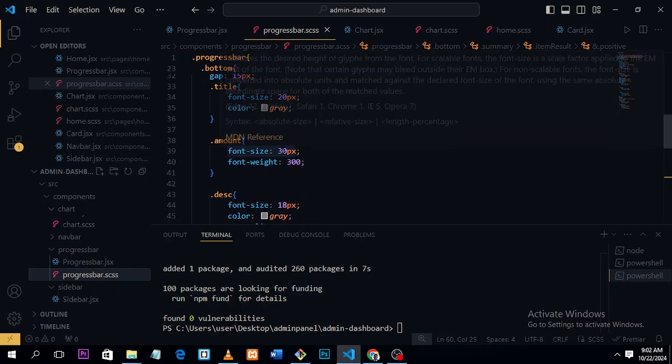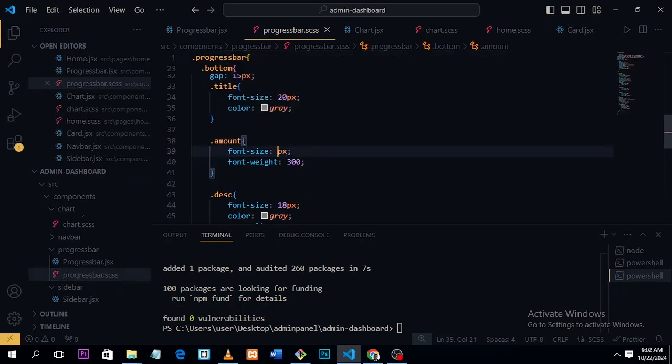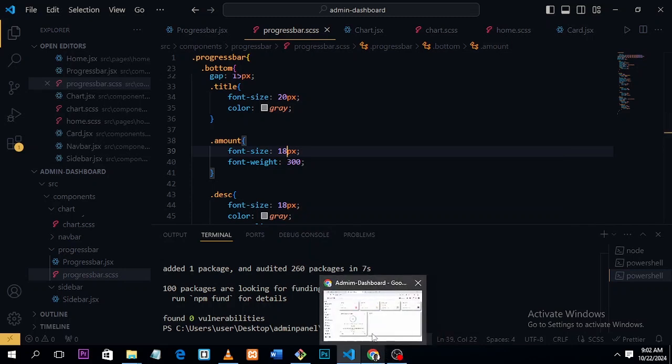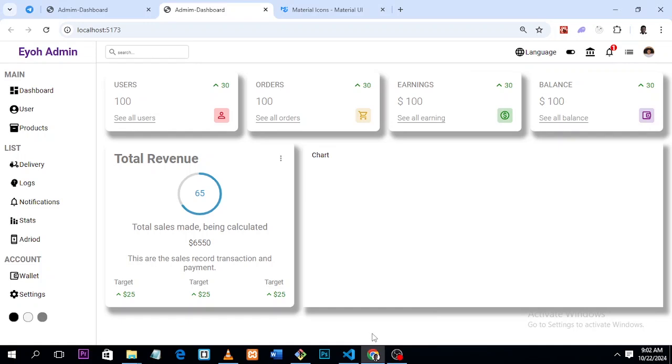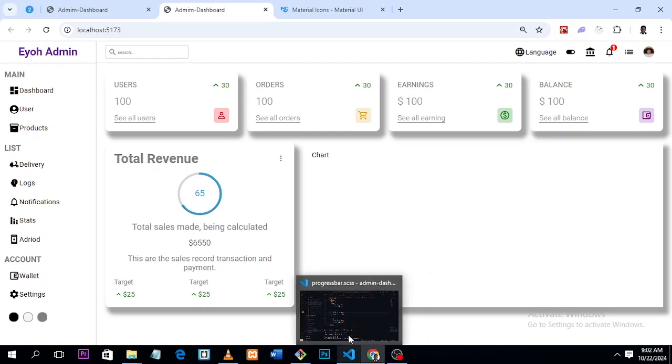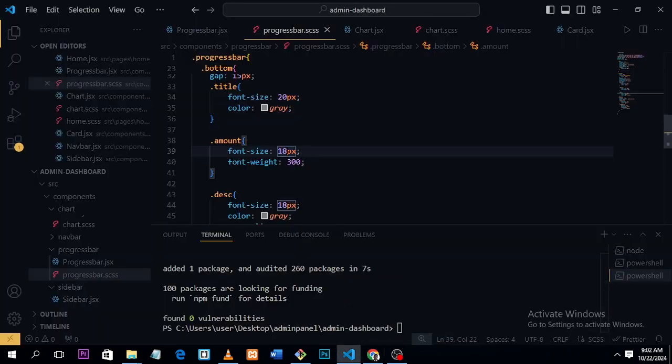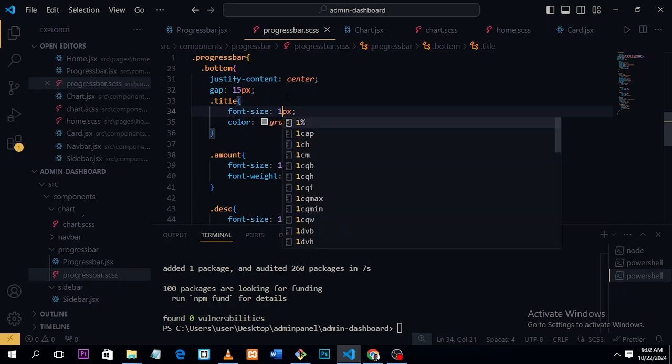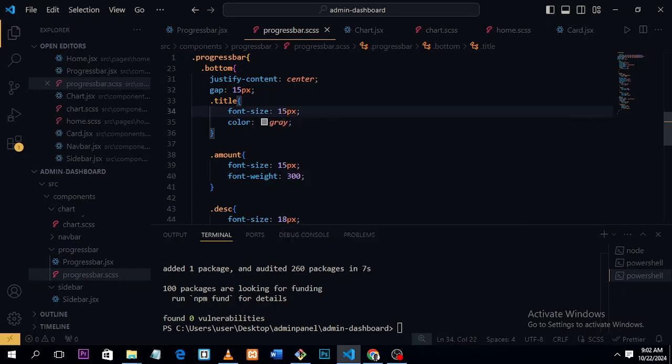Font size, let's say 18px, 20px. Let's see whether it's okay like this. Let's still reduce it. Let's say 15px. Let's make it so it will be neater and spacious.